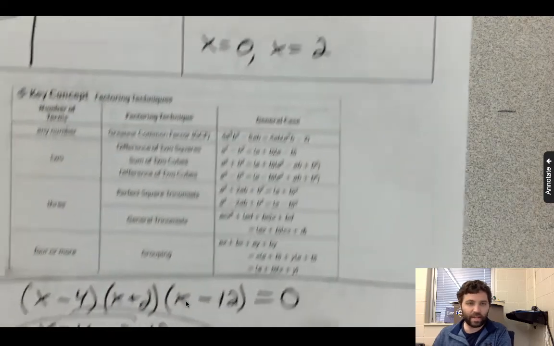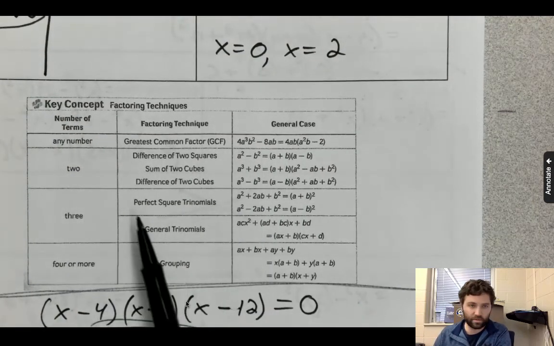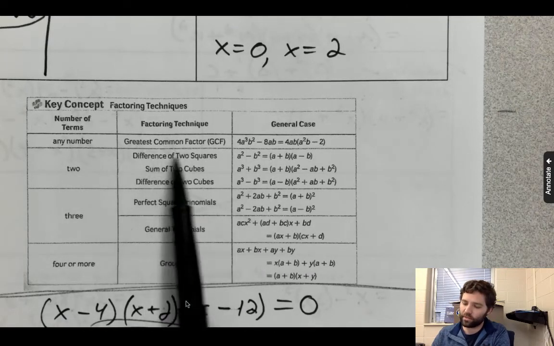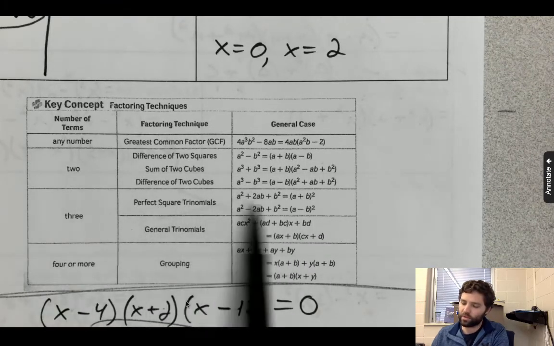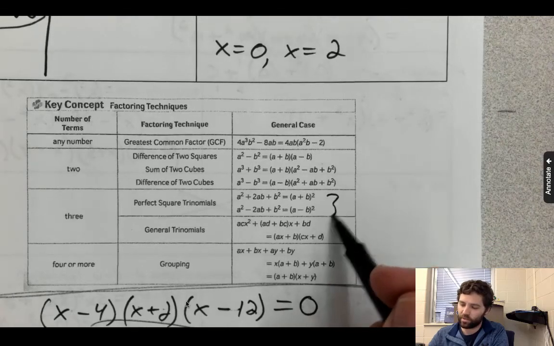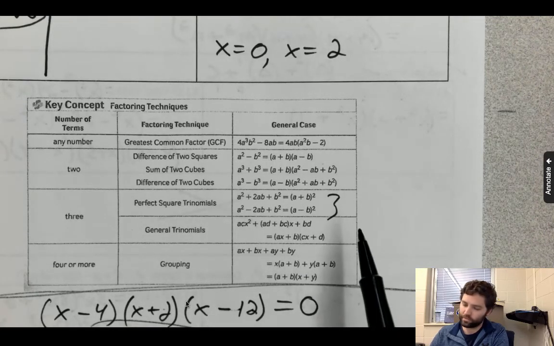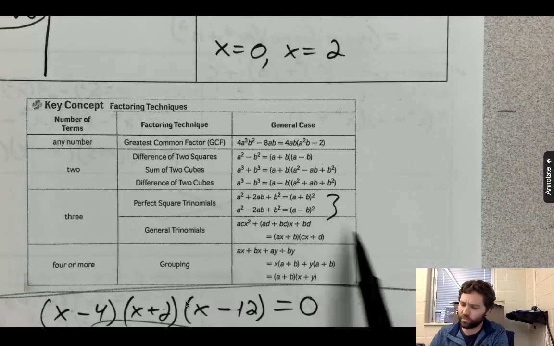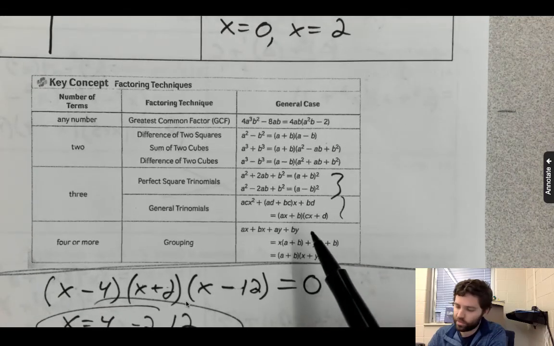Last thing I want to talk about is I did put all of the rules that we'd be using here, generally just this concept box on your notes. So greatest common factor, difference of squares and how that's formatted, sum of cubes, difference of cubes, perfect square trinomials, which we didn't talk about, but those are review from chapter 3. And then this one, general trinomials. We didn't talk about that one, but oh yes, we did. That was most of chapter 3. And then this one, factoring by grouping, this one does show up sometimes.